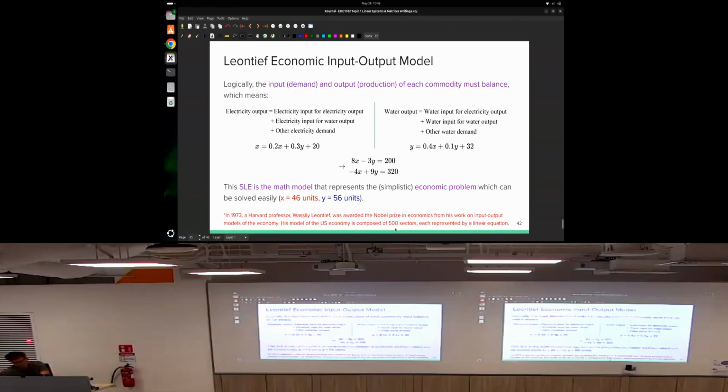Okay? So he went and solved it. Of course, he didn't solve it by hand. He also used a computer, but at that time the computer was not as fantastic as today's computers. So therefore, he won the Nobel Prize in 1973. If you think back, it is actually quite ridiculous. Wow, using row operations to solve linear equations can win a Nobel Prize, which is what you're learning now, which is what you have just gone through.